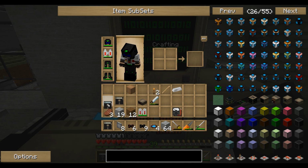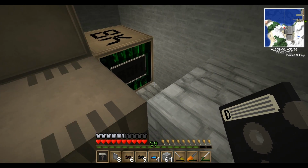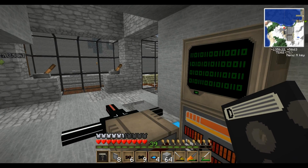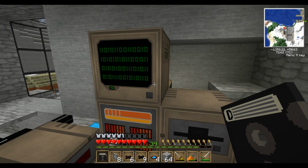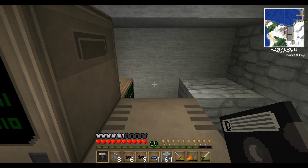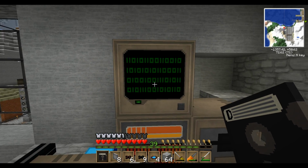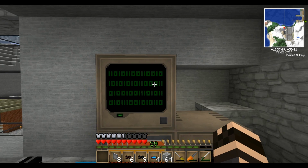There it is. So what I usually do with this is I'll build a chest and I'll just put the chest back here and then wall this in so that in the case that something were to go wrong with the computer, I could just break the cobblestone, reach back, grab the disk, and stick it in to get things going. Was this the blank one? Yeah. So let's put that in there.